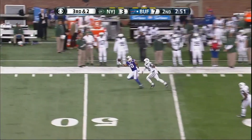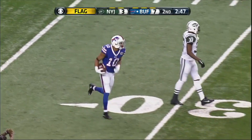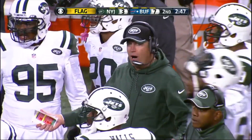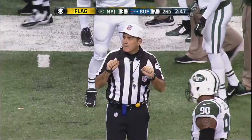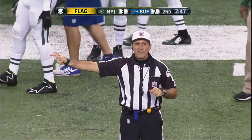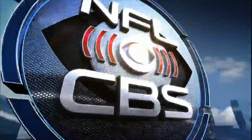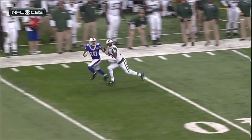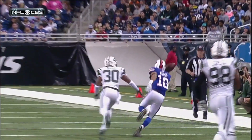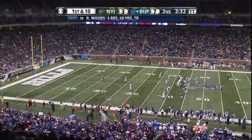Already a pump fake, thrown to the far side — one-handed stab. Masterful play by Woods. There is a penalty marker behind the Jets secondary. If it stands, it's a 27-yard pass play. There was a hand fight between him and the defender. Pass interference, number 30 defense — penalty is declined, result of the play, the first down. Darren Walls, number 30, matched up against Robert Woods. You wonder why he caught it with one hand? Because look — Walls is grabbing the other. He's still hand fighting, but as Walls grabs the left hand, Woods stabs it with the front hand.